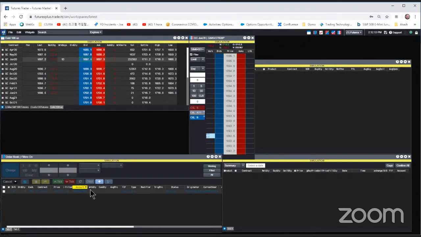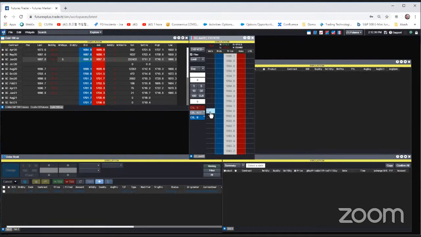For now, I'm going to display all accounts, so I'll clear that filter. We see both of those orders working. And I'm going to cancel the one in my SIM account to keep things a little simpler until I get a fill. We'll just work on 1 account only. So a single click canceled that order. We see that it is now canceled in our order book. If I go back and look at my 210 account, I see my 94 bid still working. Great, just where we left it.